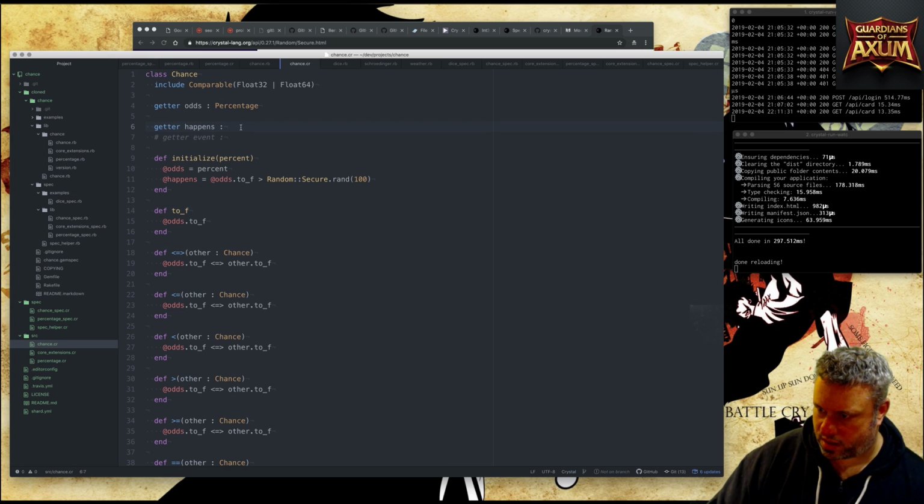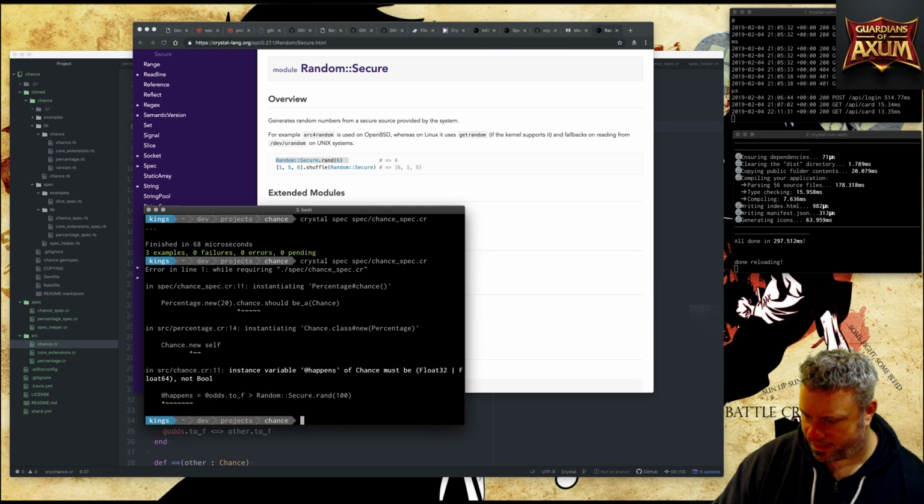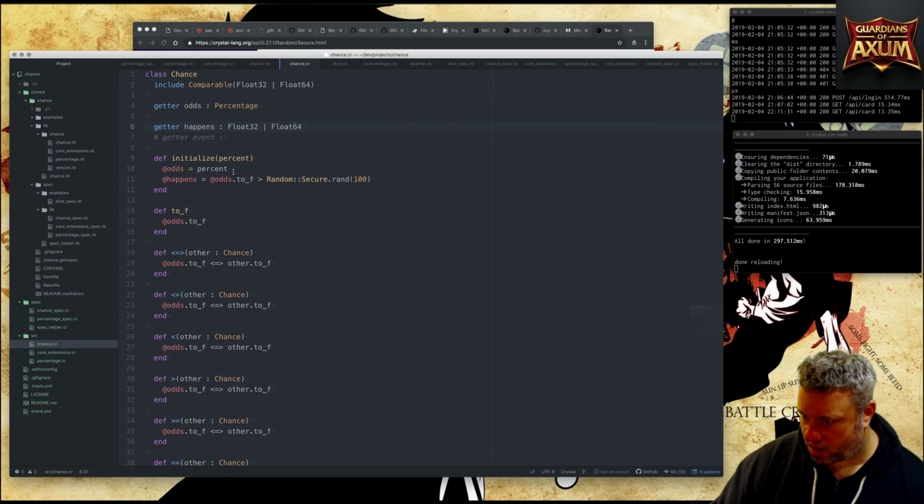Getter happens. So that means happens is actually a, I think it's a float 32 or a float 64. Oh no, it's a bool.